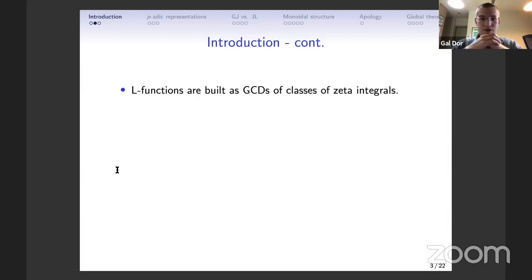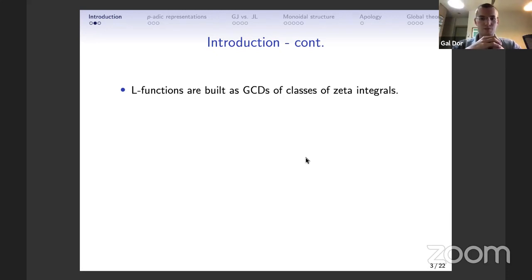Now, automorphic L functions are usually built with a complicated construction that is not as straightforward as saying, here is an L function, that's a formula, substitute stuff into it. Basically, someone magically conjured up a formula, which is called a zeta integral. This formula accepts some data: maybe a vector in your representation, maybe a matrix coefficient, maybe some test function on some other space. This extra data gets fed into a mechanism that produces a zeta integral. Then out of this entire collection of zeta integrals, there's a recipe to choose a distinguished representative, and this distinguished representative is called the L function.